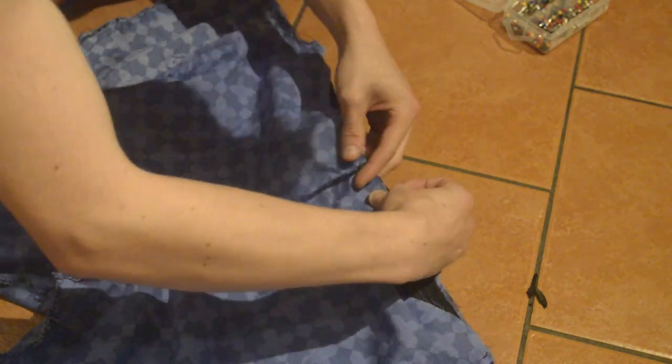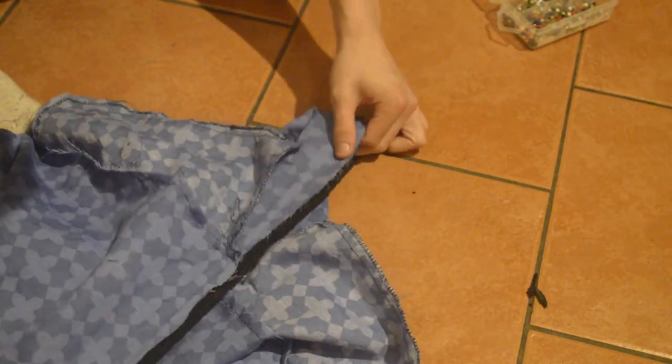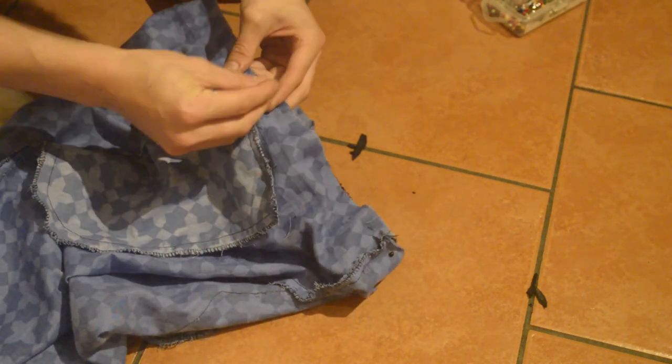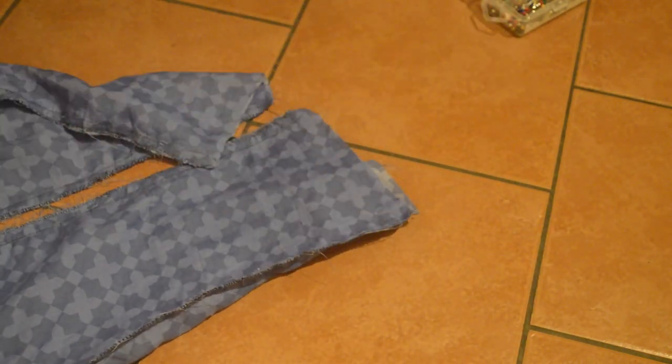And just lining up the back seam of the waistband, the only seam where I sewed it shut, with the back seam of the pants. Then I'm pulling it to stretch it and making sure that the front lines up with the front seam of the pants, which is between the two drawstrings, pulling it to stretch, making sure the side seams are lined up.